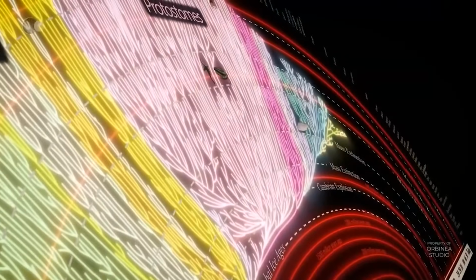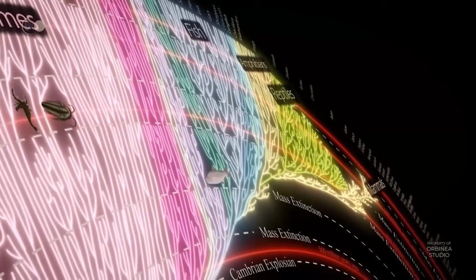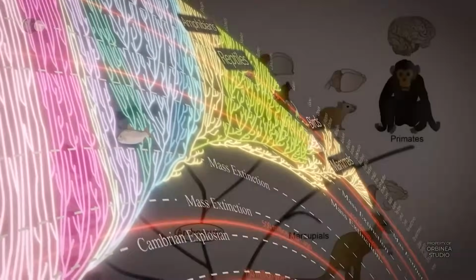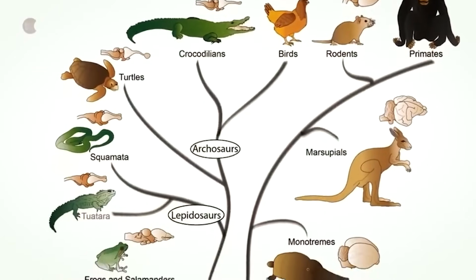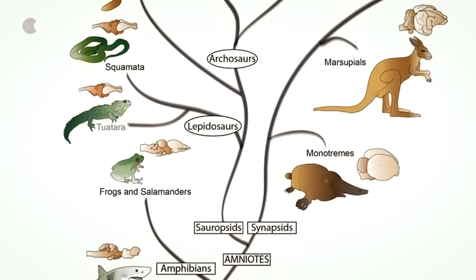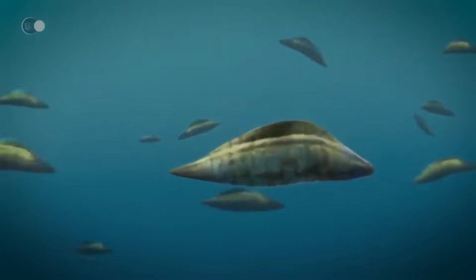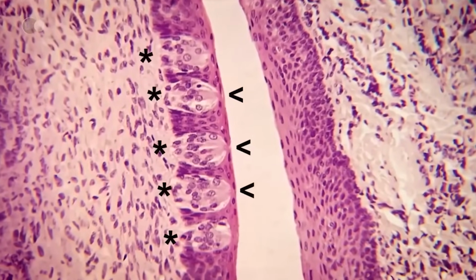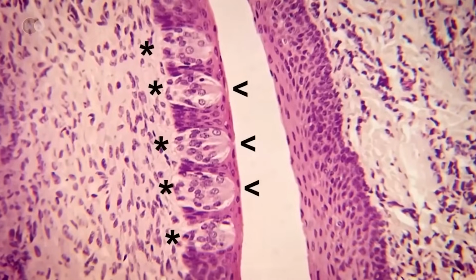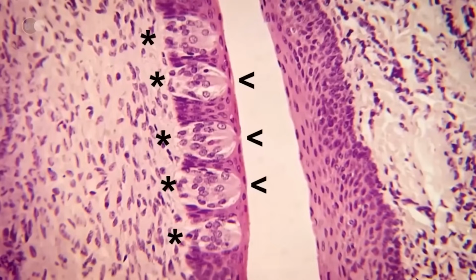By comparing animals from different branches of the evolutionary tree, researchers have deduced that the sense of taste probably evolved over 500 million years ago. This would have occurred before the divergence of terrestrial vertebrates, bony fish, sharks, and lampreys, when their common ancestor, a primitive fish, developed a new type of cell. These chemosensory taste receptor cells, located in taste buds, are able to detect chemical stimuli and send signals to the brain via the taste nerves to generate taste sensations.